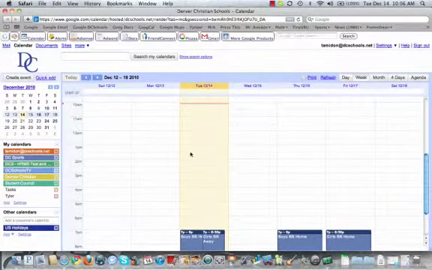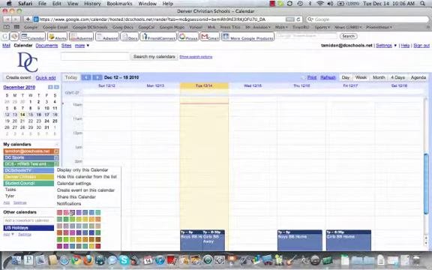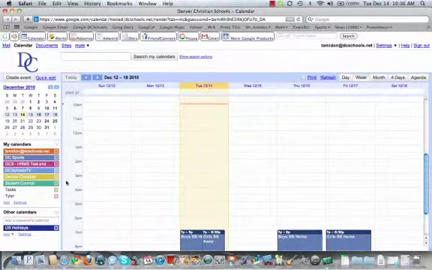Okay, so now that you've got this, you can change the colors. You can click this arrow, and you can have a different color from everybody else, so it doesn't have to be universal to everybody. So I'm going to pick something that's different than a color that I already have. So we'll click that. Okay. So now let's say I want to put in a new event, and the easiest thing to do actually is to make them all day events, and they'll end up in this section up here. So I have a test for 6th grade.